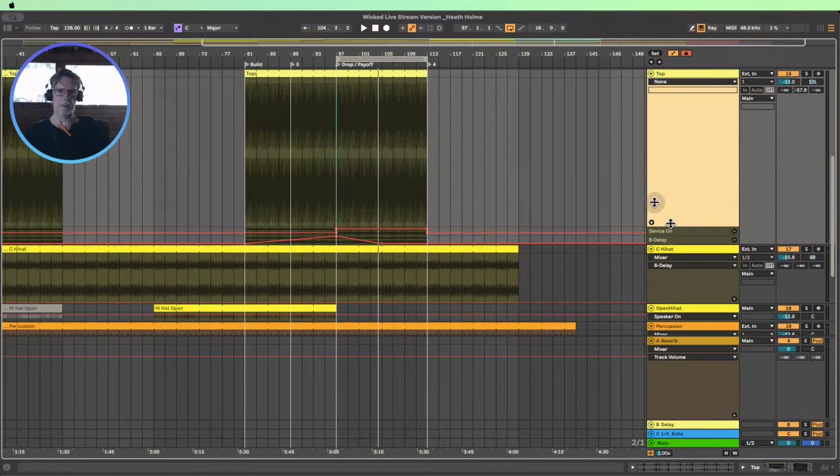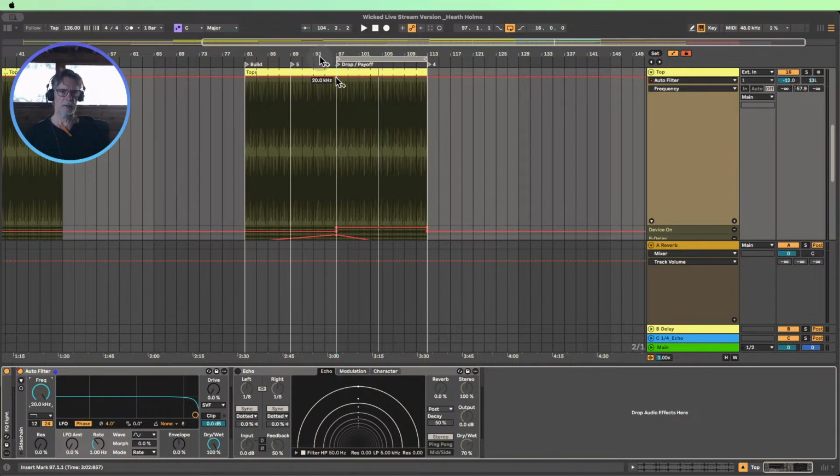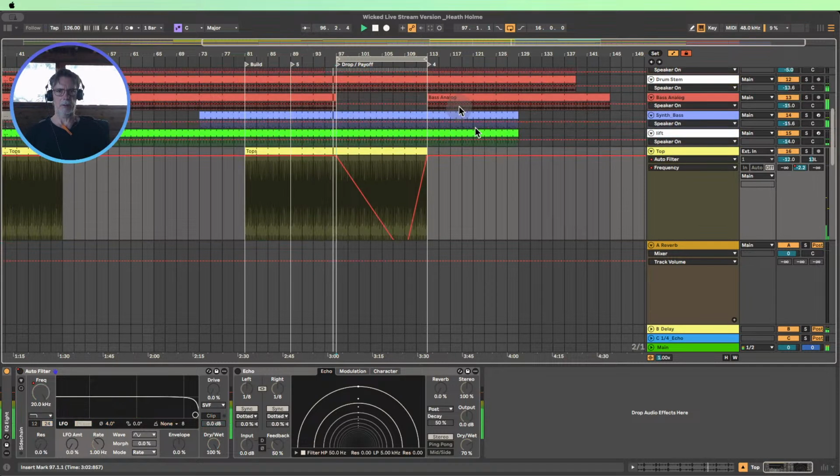So we're going to sweep down the cutoff filter. So we're turning it on. I'm going to open up the cutoff. I'm going to map this. So we've firstly mapped the on off button so we can control that. I'm going to sweep it down. Listen out for the point where we'd like it to almost go away, and then we might bring it back out open again, or we might completely remove it.